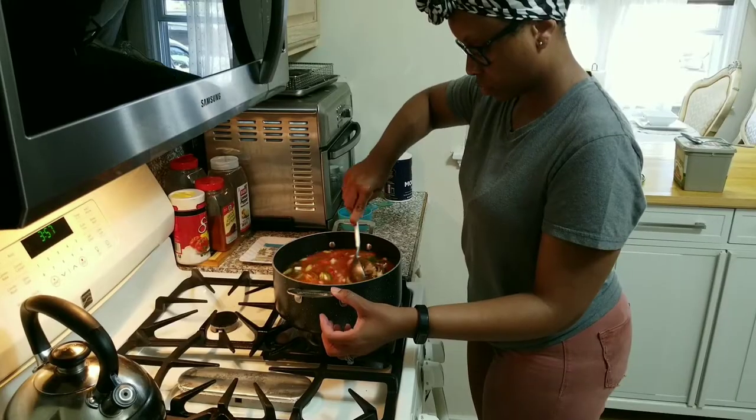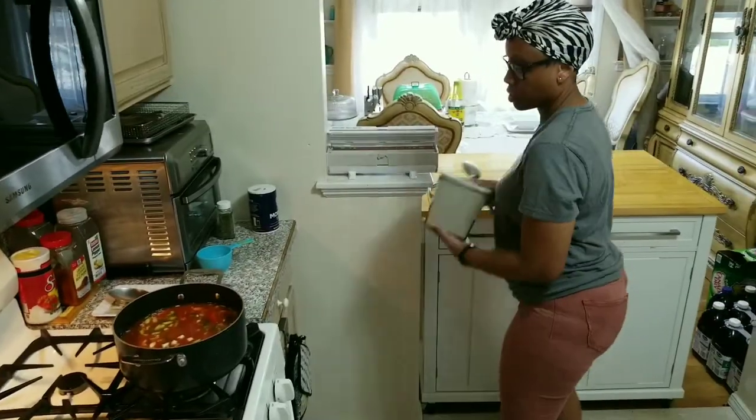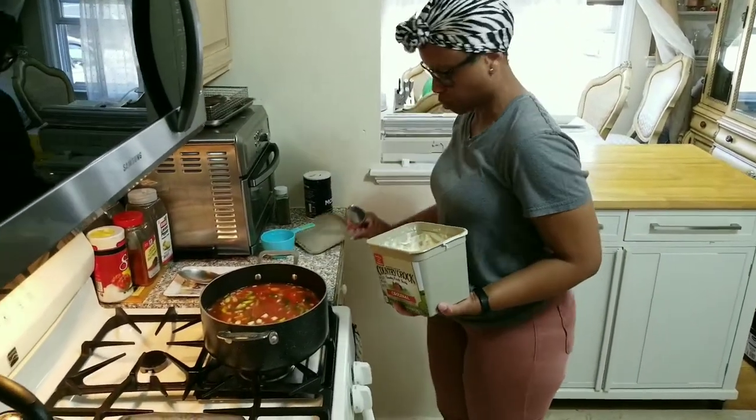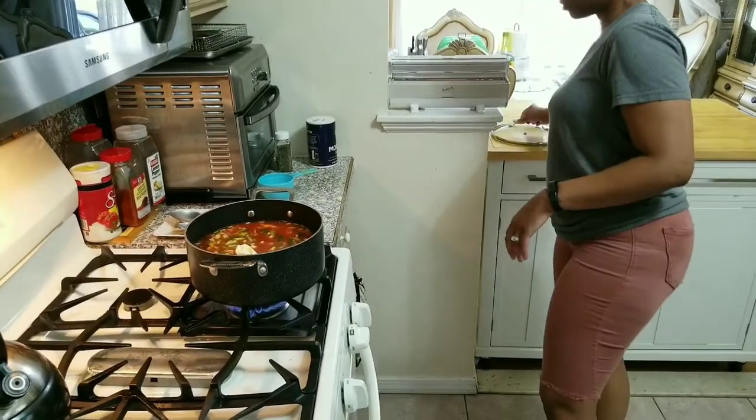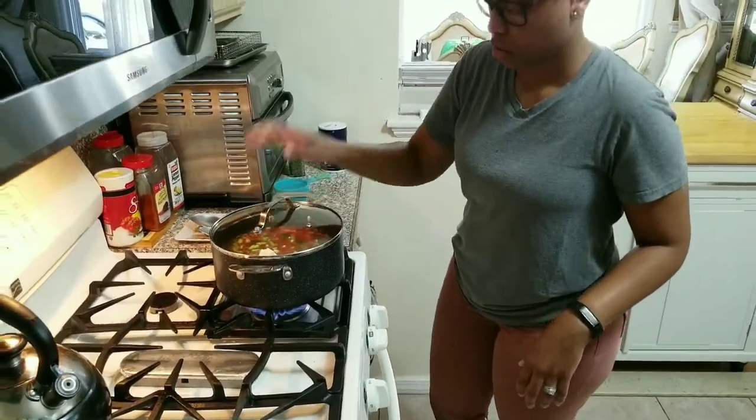So today we are making some tin mackerel and rice, some dirty girl, flash out, however you want to call it. We're making this in a one pot meal. If this is something that interests you, stay tuned for the rest of the video.